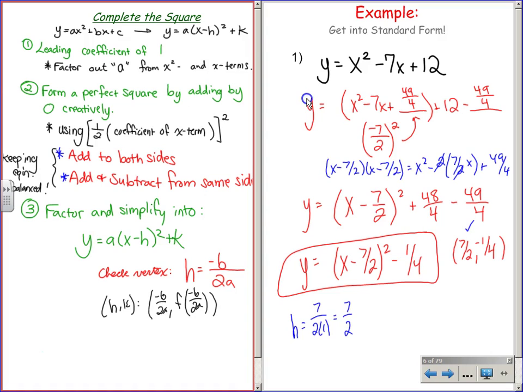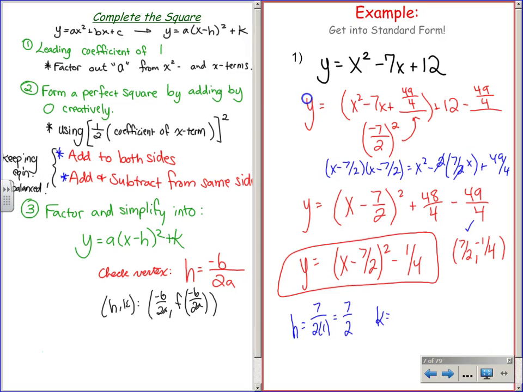Plug it into what function? That one. Oh, that looks fun. For some of you, yes. For most of you, no. Because you would have to do 7/2 squared minus 7 times 7/2 plus 12 and simplify. 49/4 plus 12. Yes, maybe some of you could have gotten to negative 1/4 fairly quickly, but some of you freak out as soon as you see a fraction going in. This nice systematic approach will always get you to the end with your nice h, there's k.